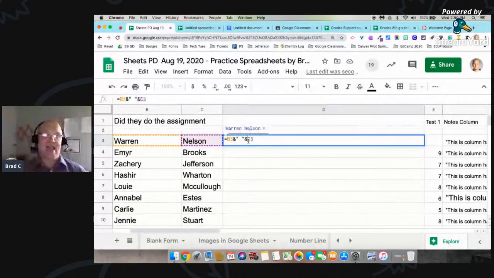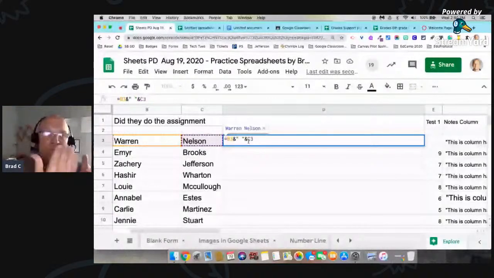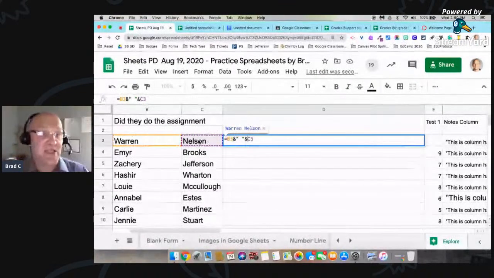So what the formula is saying is it's going to take the stuff that's in box B3 and with the ampersand, add it to a space because I put it between quotes. I want a space, ampersand, and then I want to put the text in C3 there.